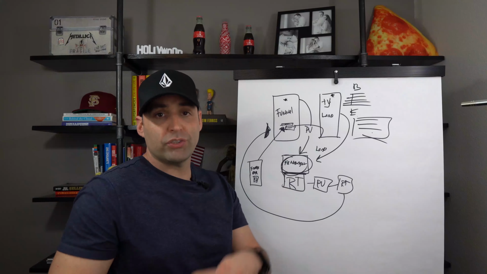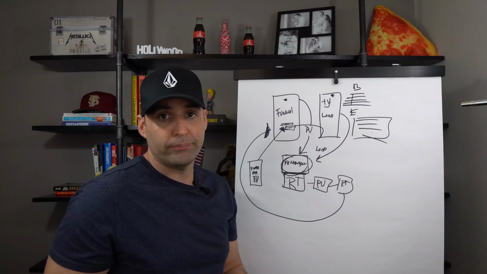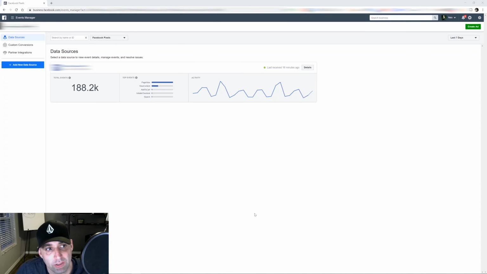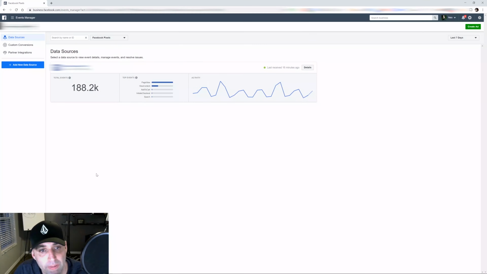I'm gonna show you the technical side of it so you can see the actual code. You can see the pixel dashboard, and I can break down all the objectives for you. So once you're in your business manager and you click the menu right here, go to all tools, pixels, it's going to take you to your pixel page right here. And if you don't have a pixel created already, it's going to ask you to create one. And then you're just going to name it, and then it's going to create your pixel.